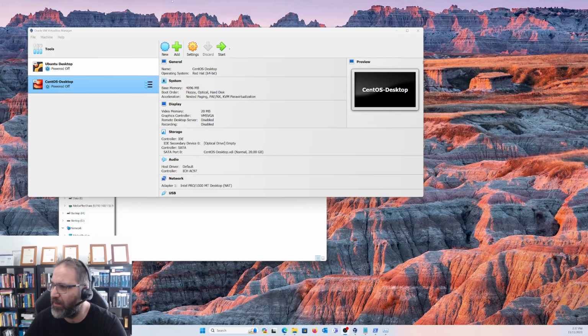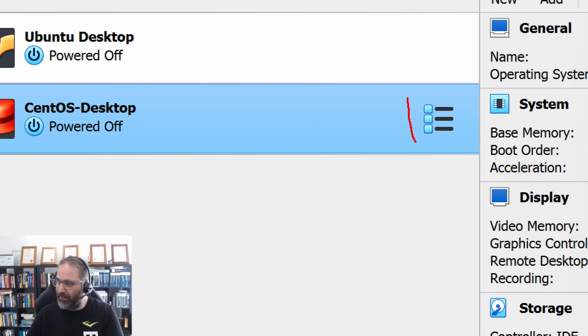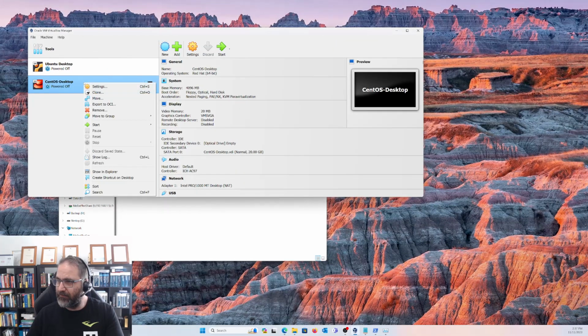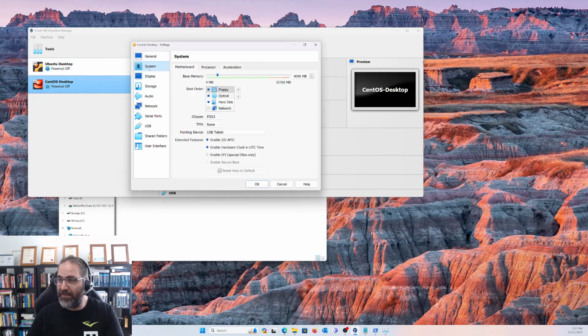But once you get used to it, it's a bit better. I don't use it a lot personally, but to get control over the mouse it's really weird. So you're gonna have to right click here and go to settings and come to system.